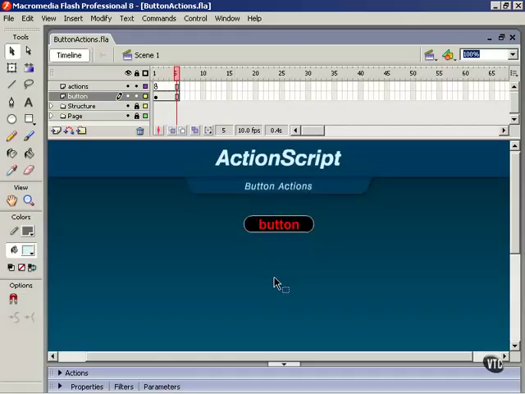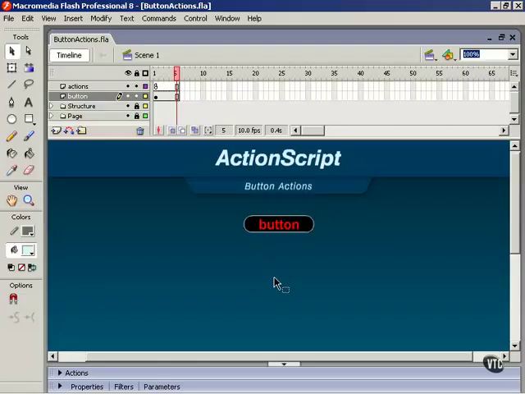In this lesson, we're going to look at ActionScript we can use to activate buttons. We're going to start with one of our work files from earlier called buttons.fla. It's in your work files. When we're finished, we'll end up with an activated button that we can use to swap between two different instances of a movie clip. This will create two different states of our document. This is going to be very basic at this stage, but it will give you the basis of one method of creating a Flash-enabled website.